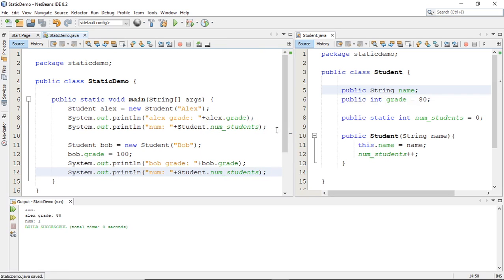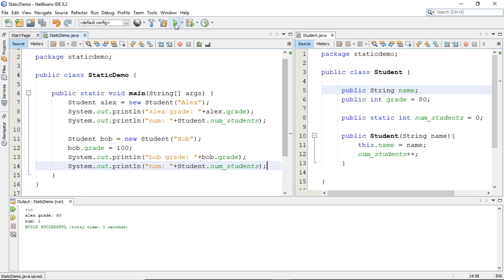Fairly simple to guess what that is, right? If we print it out, now Bob and Alex have very different grades. Alex has 80 and Bob has 100. And for the number of students, you always have to call it from Student, the number of students.